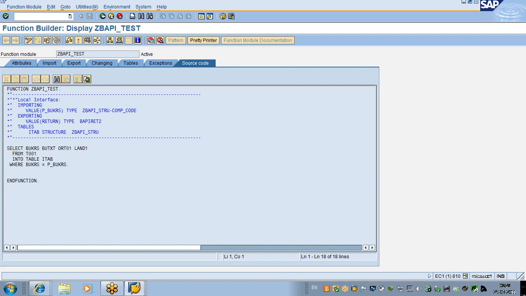Say I want to access EC3 data, then in EC3 the RFC function module should be there. Remember that.